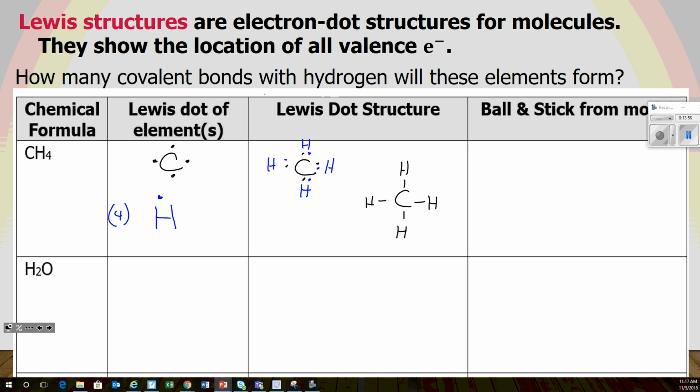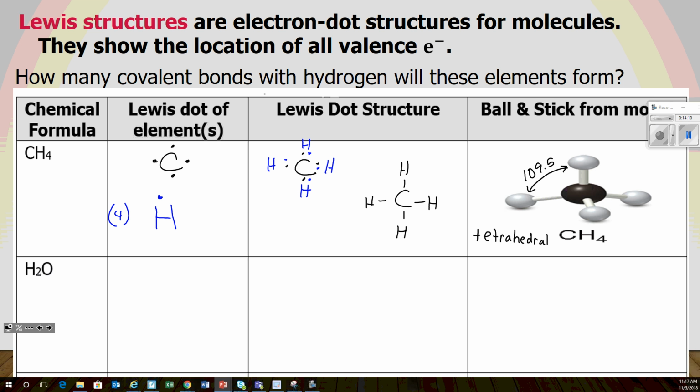So, here's my tetrahedral. The angle right here is 109.5, and it's called a tetrahedral. Yeah, it's great when you can grab things from the internet, right? I can draw really well when it's a picture from the internet. Okay, so this is a tetrahedral. This is the basis for most of the things that we do.